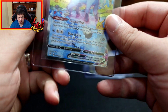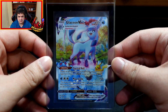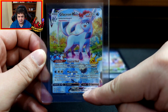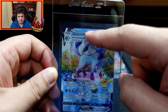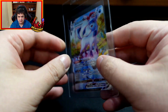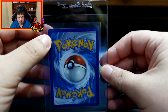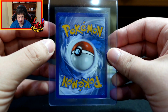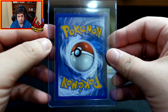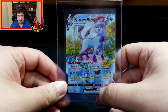Same thing for this one, except I think the centering is actually really good in this one. I think it was top to bottom that you could see more on the back. The front you can't, because the alt art covers all the way up here, so it's really hard to see if it's off center from top to bottom. But if you look over here, it's a little bit thinner here, a little bit thicker over here. Top to bottom is actually not that bad on the back, which is weird because over here I can tell it's a bit thinner compared to some other cards I've seen.